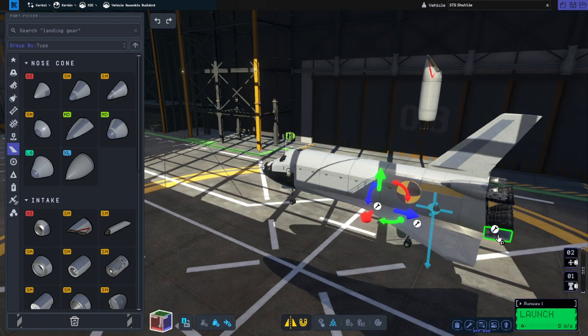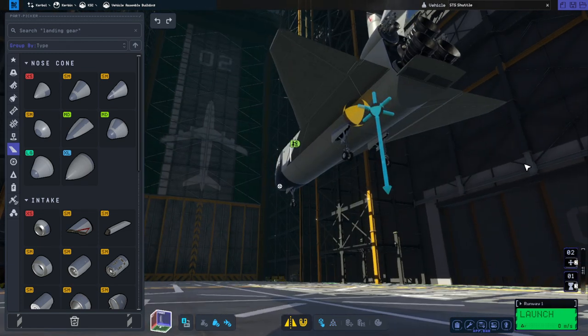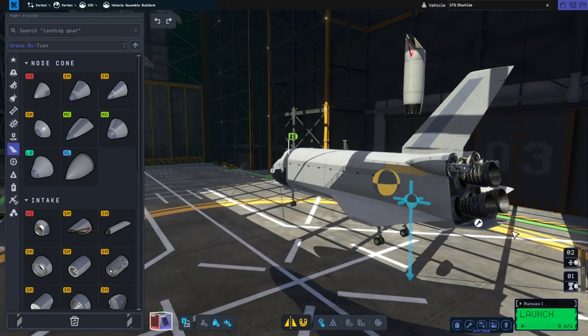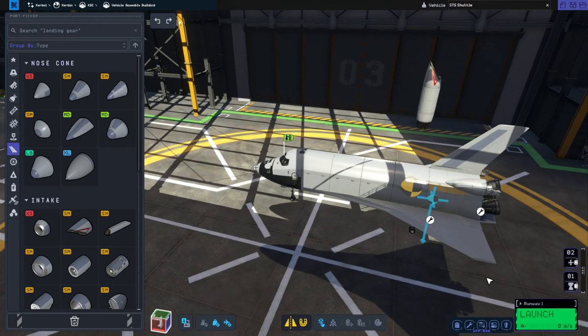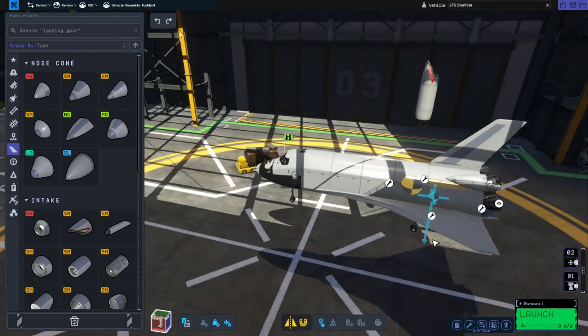We could also reduce the size of the body flap, potentially. But, you know, they're supposed to cover the wings. Not the wings, the engines. They're supposed to cover the engines, so I'll leave that be. I say they because it's not just one body flap, there's two there.